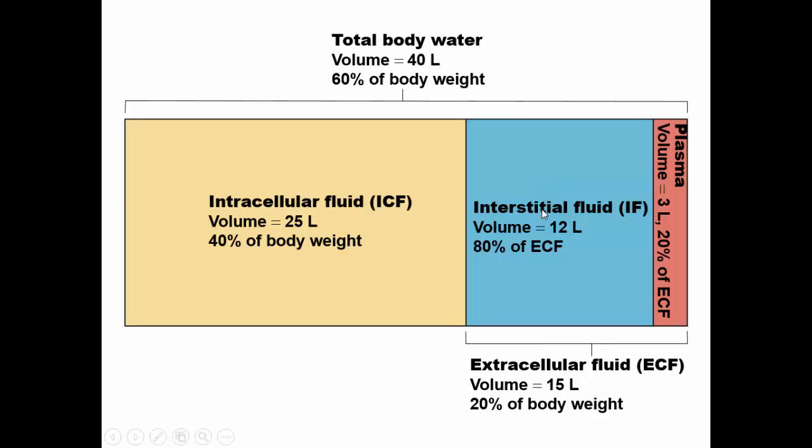When we are measuring electrolyte values or when we are measuring pH, we always measure extracellular fluid. It's very easy to get to the plasma. It's much harder to get to the interstitial fluid, which is all around our cells, and getting to our intracellular fluid is almost impossible. So most of our focus when we're talking about water balance and electrolyte balance has to do with our extracellular fluid space.